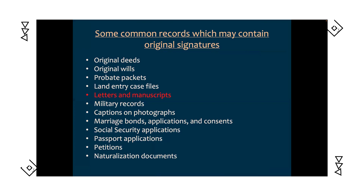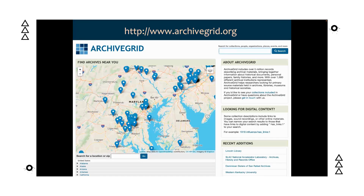Letters and manuscripts are another option. You can usually find those through local archives or through online databases like ArchiveGrid. ArchiveGrid is a great way to search for local archives near you and search their record collections across the country — and even internationally if your research takes you outside the US.